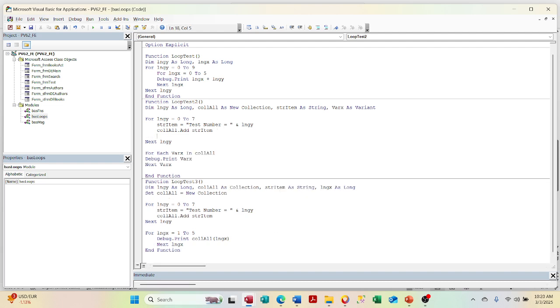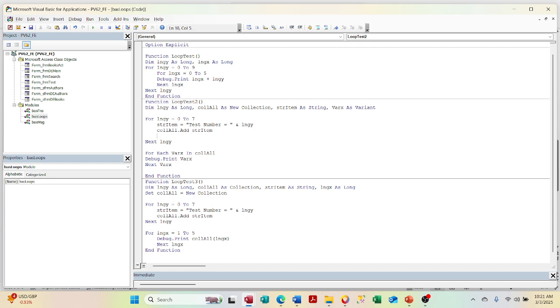And while we're here, you have the add, count, item, and remove. So if I did collection item, I'd have to do the index to it here. And that's what I was talking about.